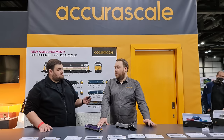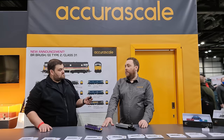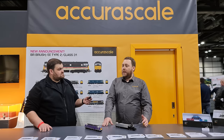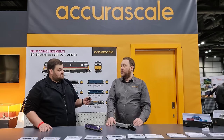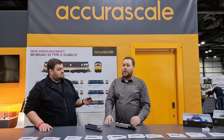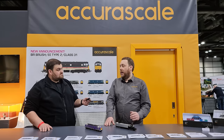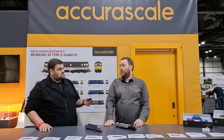Gareth worked on the Class 31. It's one of his favourite classes, and he's been around them all his life, basically, when he got into trades for the first time. And, you know, he had a fantastic knowledge base on it, but also, you know, we're passionate about the models themselves and all the standard equipment that go into them. And it's about pushing the envelope forward, and that's what we want to keep doing. And every model we do, we want to make it better and really push the boundaries of what we can do with detail and features, and also build that into an overall package that's best bang for the buck for the customers as well.